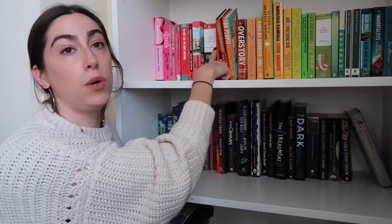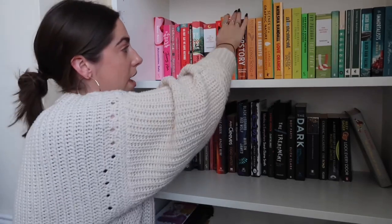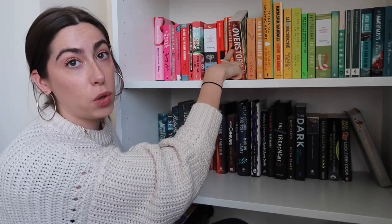Then we've got Open Water and You People, which I got for my birthday, and The Overstory, which I talk about in my big books video. Then we have The Long Song by Andrea Levy — I haven't read any Andrea Levy. I'm not sure if this is the best place to start or whether Small Island is better. I think Simon is a massive Andrea Levy fan, so Simon, if you're watching, what should I read first? I actually think I stole this from my mum when I moved into this flat because it's been on my TBR — I don't actually own it — so it's pretty bad that I still haven't read it.